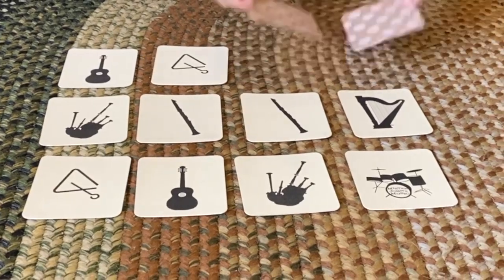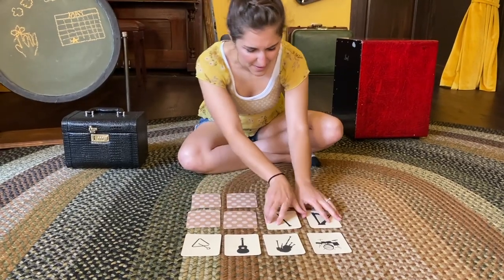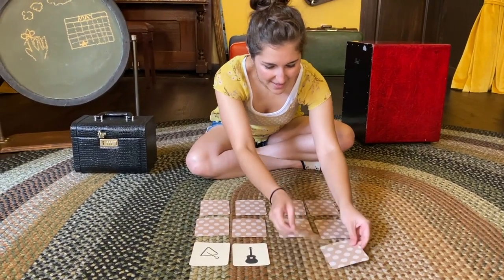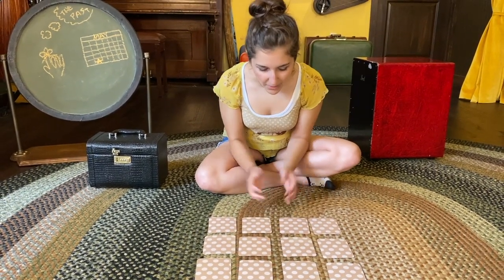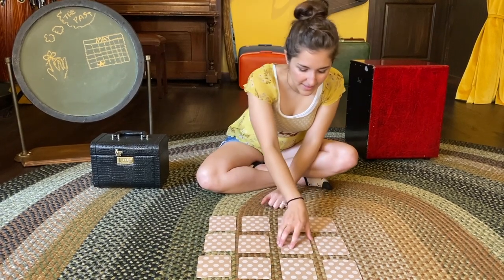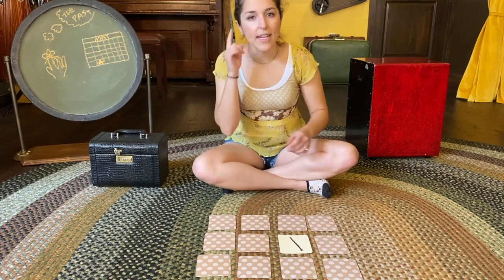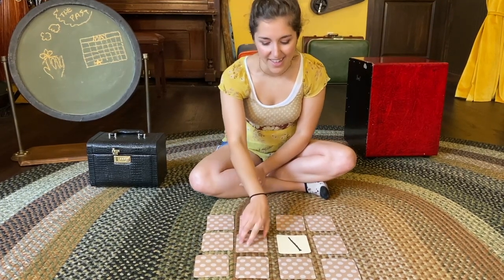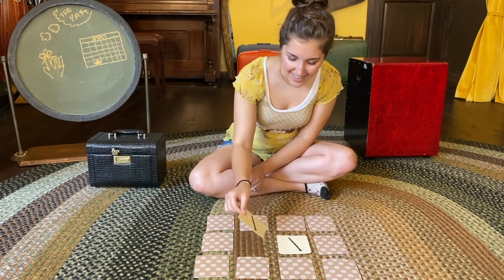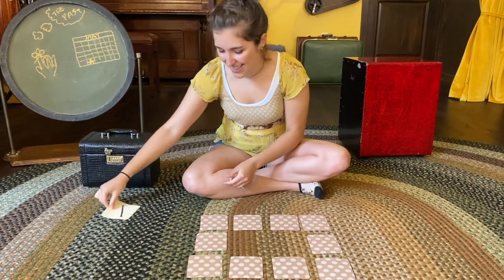Okay, here we go. It's been so long since I've played this game. Okay, they are all flipped over. Let's see if we can remember where each of the instruments are. Let's start in the middle. Let's see here. Oh, the clarinet. Okay, I think I remember the clarinet was right next to the other clarinet, so I think it's right here. Let's see. It is, yes! All right, one pair, done.